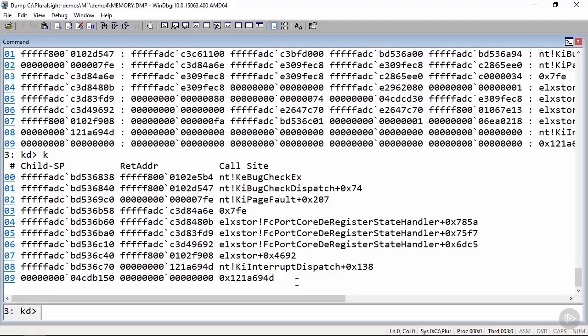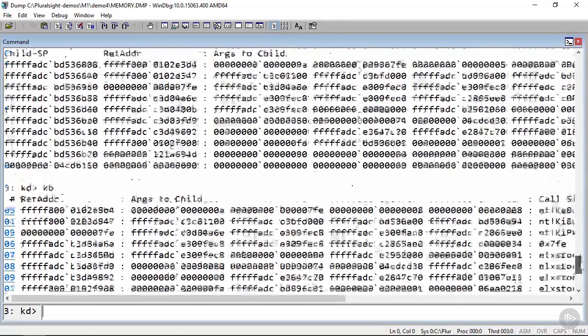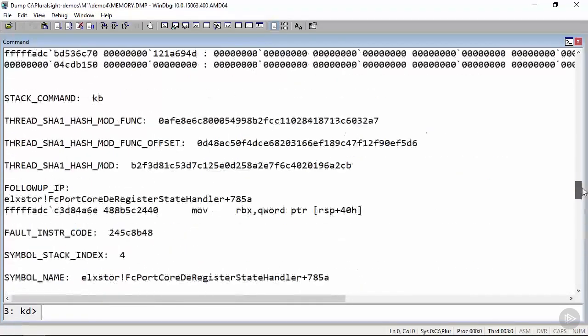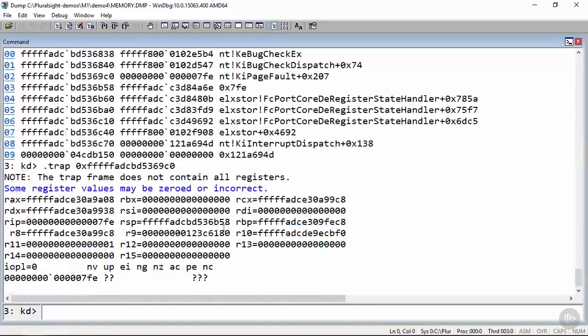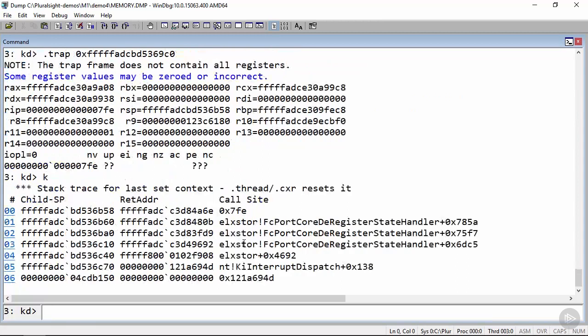Now, there was that trap frame that we noticed, and what we're going to do is go ahead and hit that trap frame because that'll establish our context. It'll show us all the registers, the values that they were at the time of that call. And so what we'll do now is show that stack once again, just the very terse version.